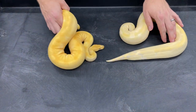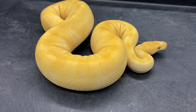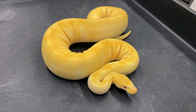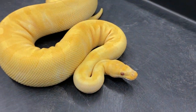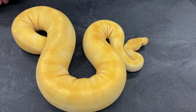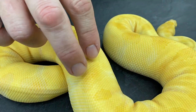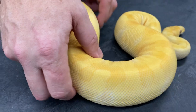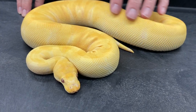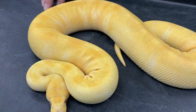Okay, this one right here is a topino Enchi clown, I believe — though there might be a chance that's a toffee. I can't remember, I'd have to check the breeding to be sure. But this one definitely has much brighter yellow colors, a little bit of oranges in it, not as much lavender, but the eyes are real dark — that's definitely an indicator that it's at least a topino. It's got the Enchi pattern, kind of a banded but fairly reduced pattern overall. Really nice colors. And what's weird is this particular snake actually has a micro-scale feel to her — she's really rough-scaled — though she's definitely not part of that project at all.